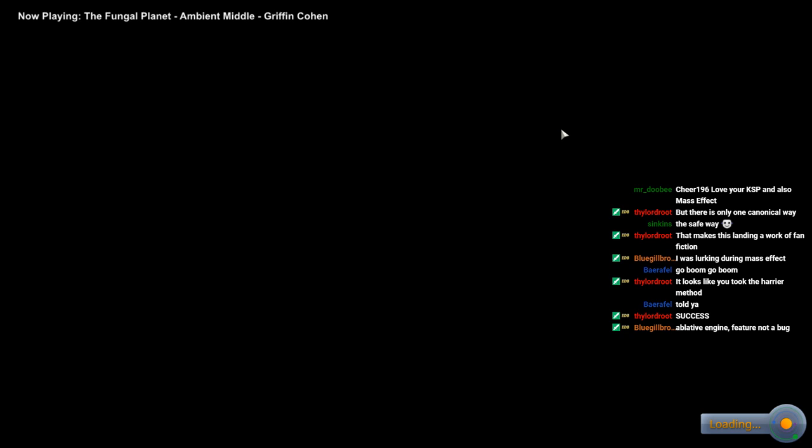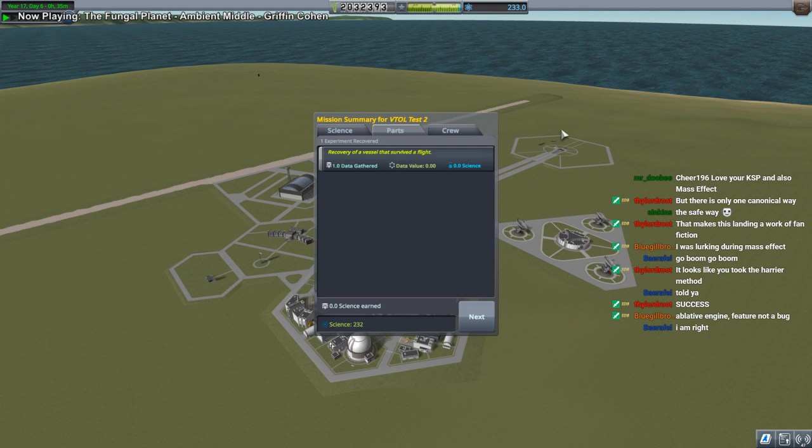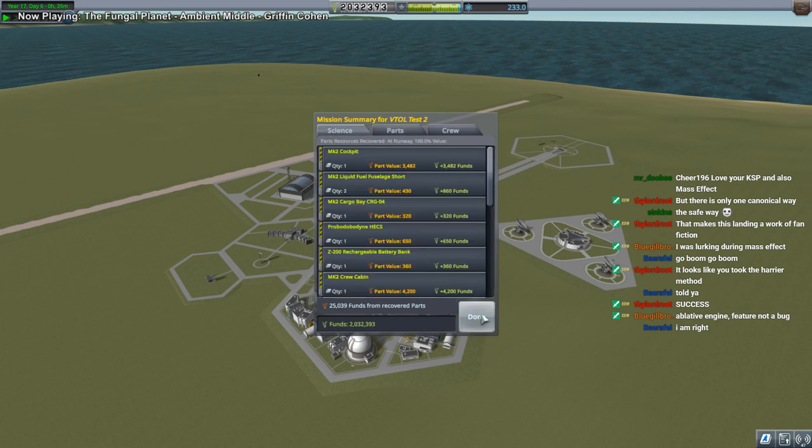Anyway, I think an STOL way would be better. So there's the three ways, right? Regular landing, short takeoff and landing, in which case we'd be able to go faster, maybe 40 meters per second, 50 meters per second. And then there's the straight up VTOL way, which was what we got there. That didn't work so well.